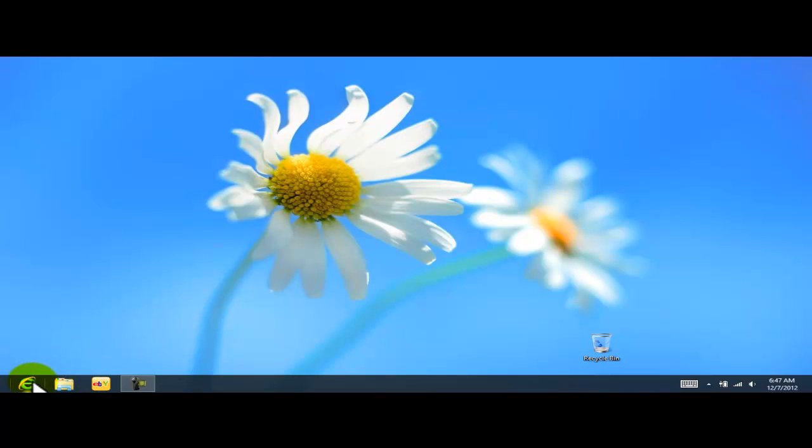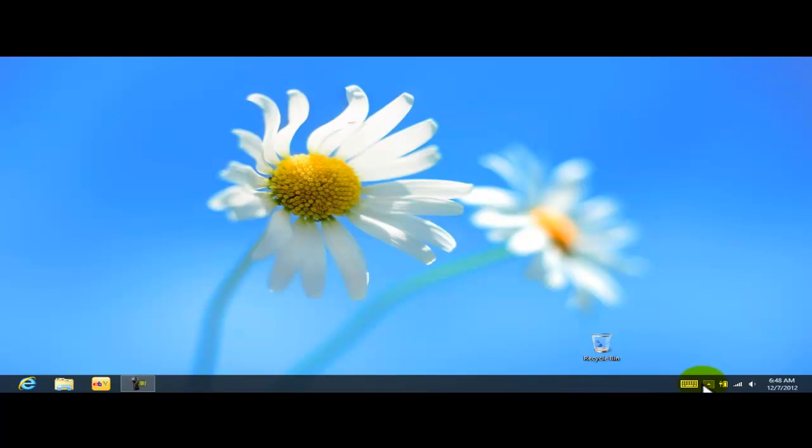You guys are going to have Windows 8, the Internet Explorer, the File Explorer, and depending on your computer manufacturer, some pinned programs or websites. In my case, right now I have Camtasia on the taskbar. That's the program that I'm using to record these videos. Any other application that is running is just going to be sitting right here on the taskbar.